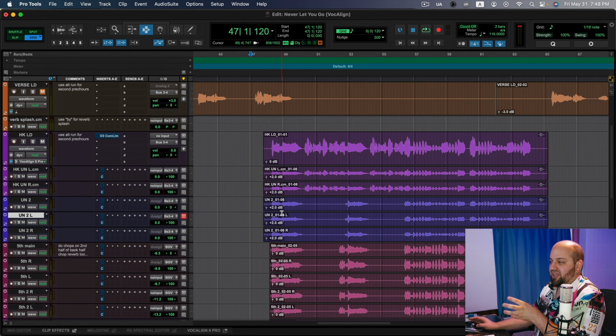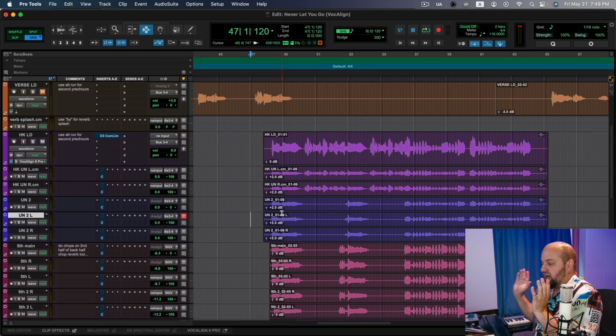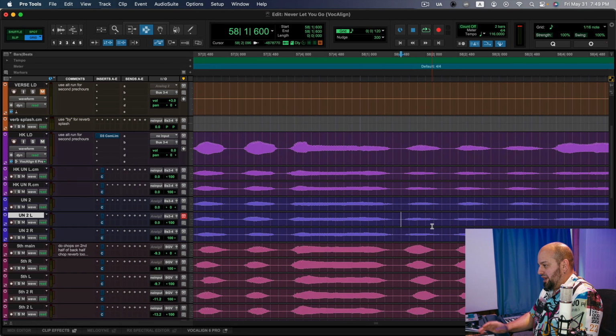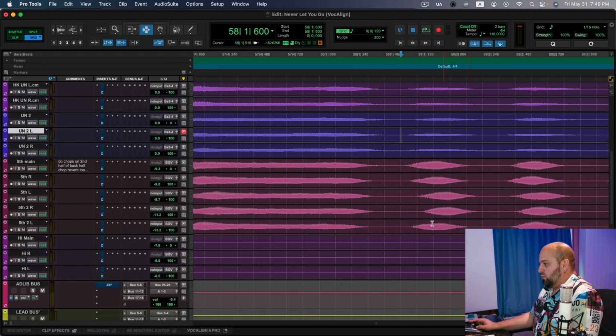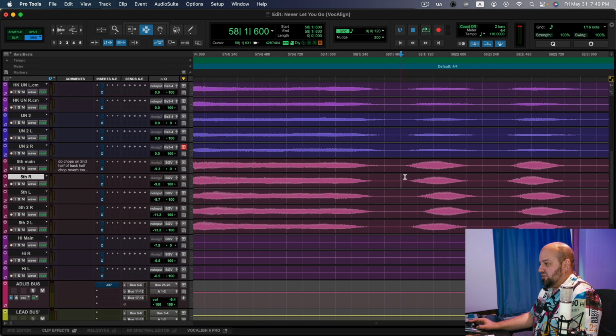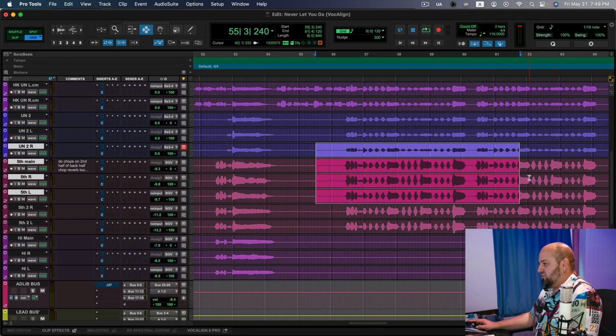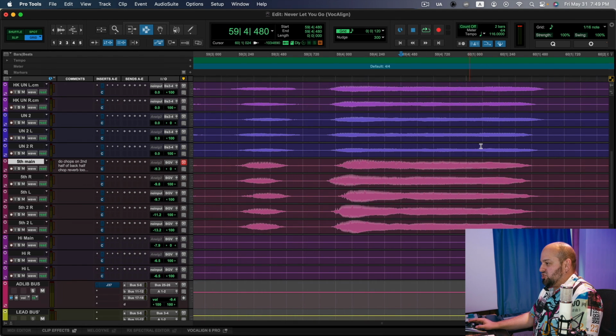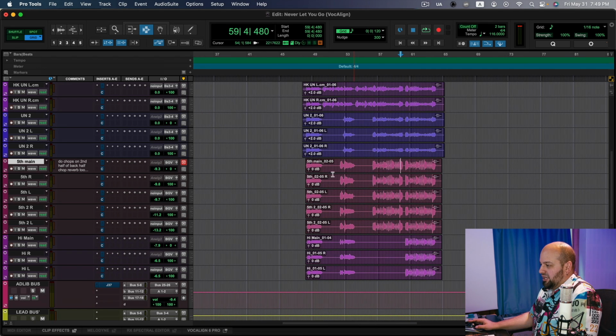Normally, VocAlign is thought of as an editing tool. It is an absolute godsend for editing, because editing that would take hours. If I were to go through every one of these stacks and time align every single one, this is not even a complicated arrangement, and it would take me probably a good half hour to get everything right, especially if I was time stretching to make sure all these notes were the same length. It could be a lot.